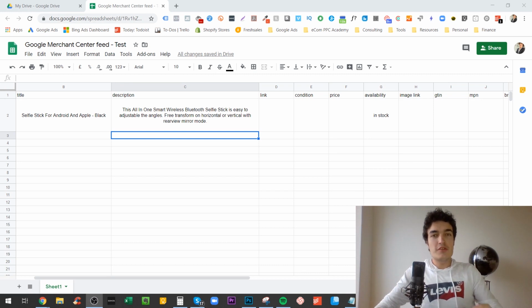Alright, so here we are in a Google Sheet file, and I know that most of you are probably using a plugin, for example, the Simprosys Google Shopping feed app for Shopify, to manage your feed, but I use Google Sheets in that case because I think it's very easy to visualize the different categories and the different feed items, and then tell you a little bit about it and how to get the most out of them. Now, the first big myth that I want to talk about here is keywords.